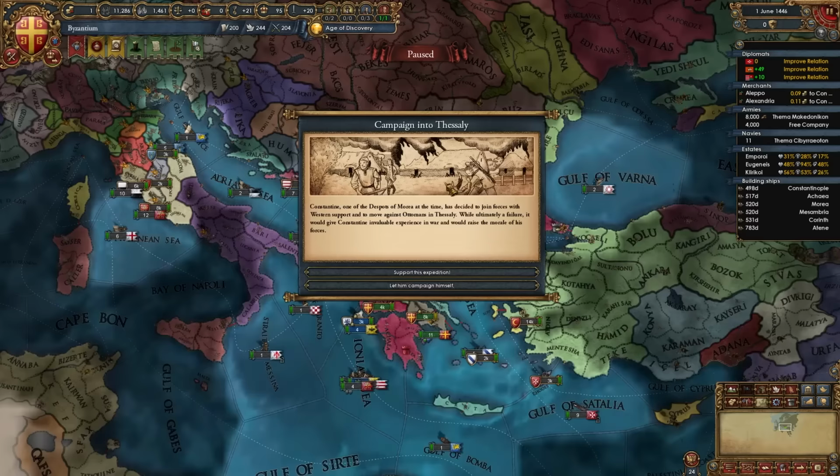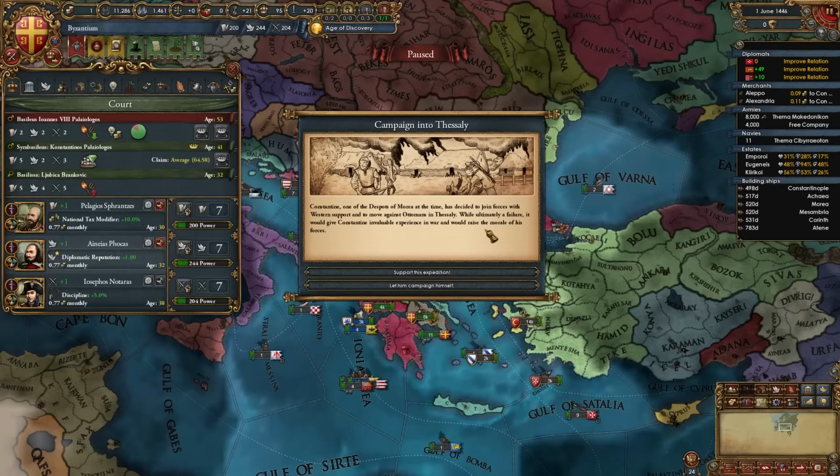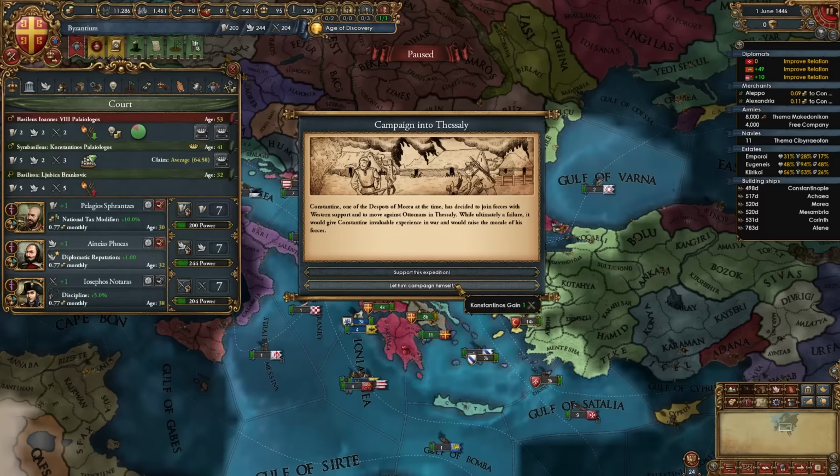Around this time, you'll also gain the event campaign into Thessaly, where the first option right here is to lose 150 mil points and convert Constantine into a general, a pretty good general, and we also gain plus 10% siege ability and some other modifiers as well. Or we can choose this second option right here, where he'll become a 5-2-4. Obviously, go with this one. This one, it makes us lose too much mil points, and I don't think it's worth it. And there we go. Now, he's a 5-2-4.